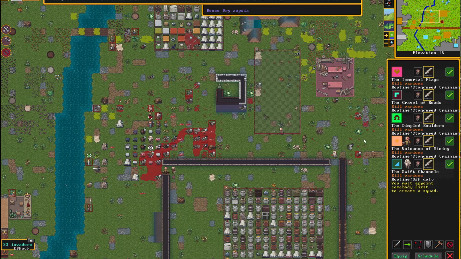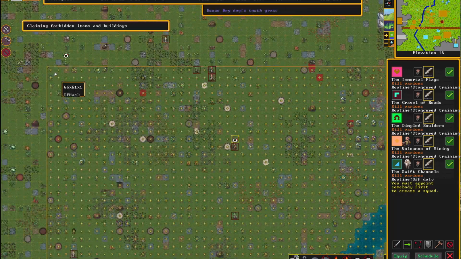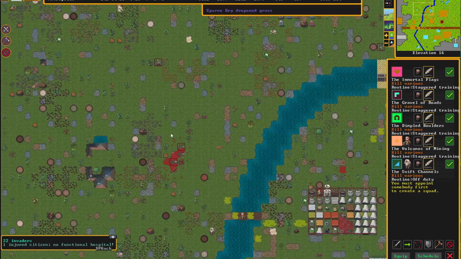And that's where it starts. Now we're down to 30 invaders, 10 just died. Now we're down to 29. Now they're really dying in real time because those bolt throwers are like machine guns. And everything is bloody now. As you can see, I'm making sure that I've targeted everybody. Now they're actually fleeing. You see the wounded are now moving back towards where they entered.